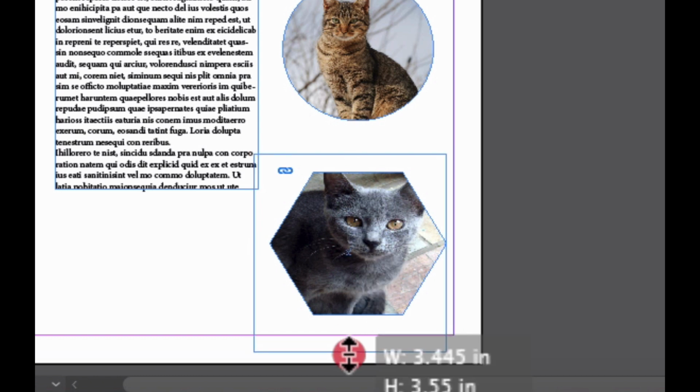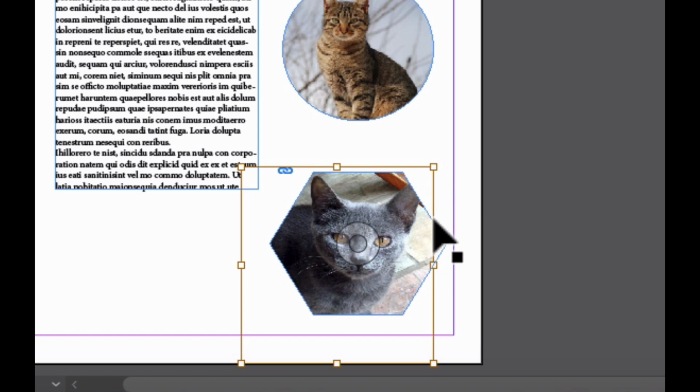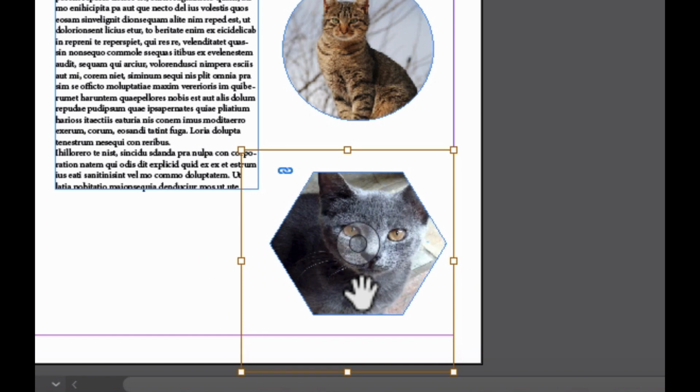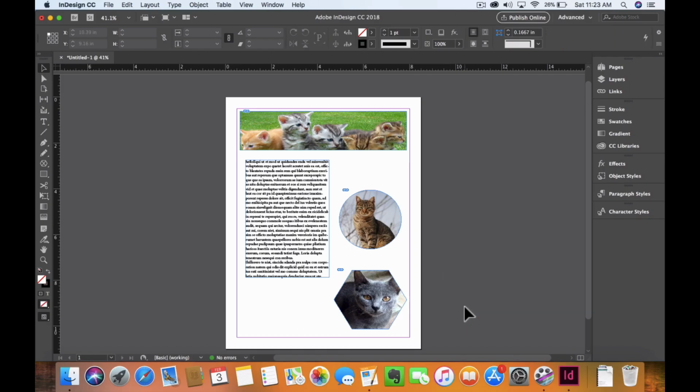Now notice here that this polygon, the corner is going to be showing, so I'm just going to go ahead and widen this out. And then some of his ear is going to be chopped off, but I'm sure people will understand that that's still a cat. All right, so that was a tiny tutorial about how to use your frames.